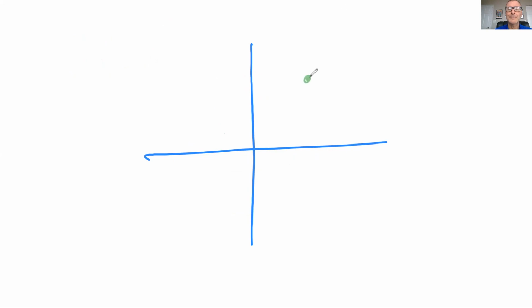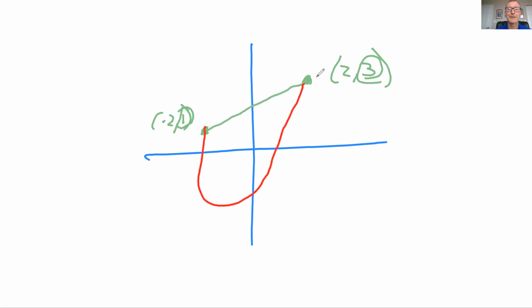Now, the one thing that you wouldn't know, for example, is that say you have one point up here, say that was 2, 3. And say you had a point over here that was -2, 1. Now, because the sign of the y value has not changed, you don't know anything about how this graph works. So it could go straight like that, or what else could it do? It could do this, right? And so you don't know anything about the zeros if the sign doesn't change.